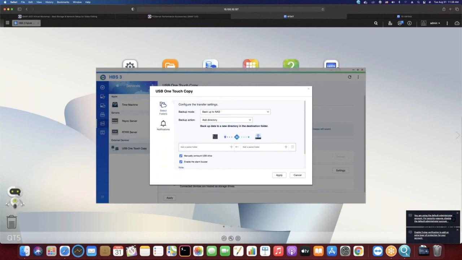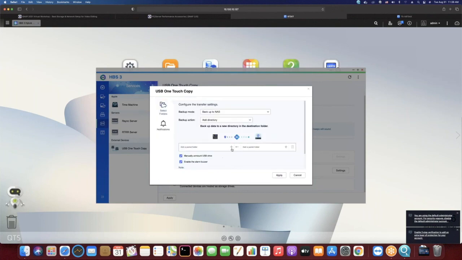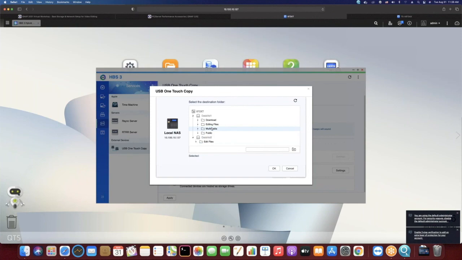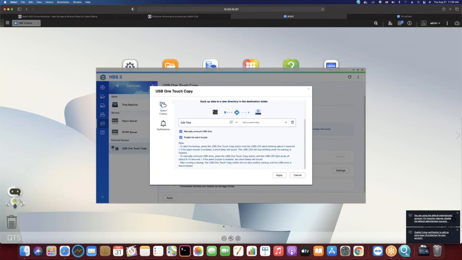So what happens is that when you add it directly, it's going to copy. As soon as you press the button, it's going to add it directly onto the NAS. So you have to select the folder that you have on the front. You have to plug in the USB port initially, select the DCIM folder, and then on the NAS you can select the folder where you want to copy that into. Let's say you can copy that into edit files, and when you plug it in, you press and hold it, it's going to beep and it's going to put that data into it.